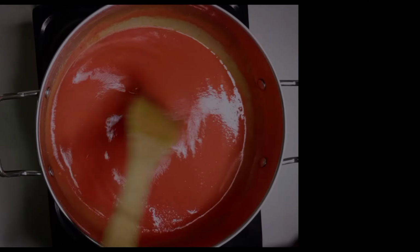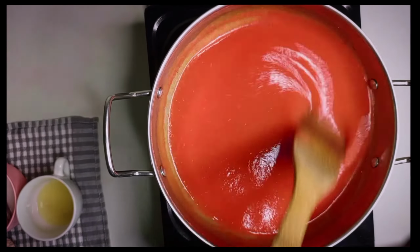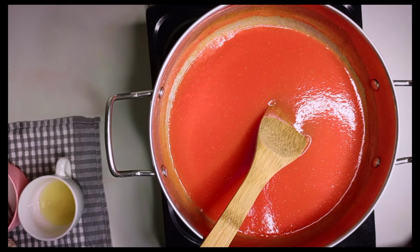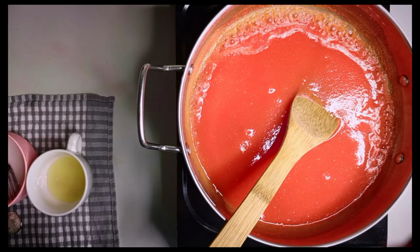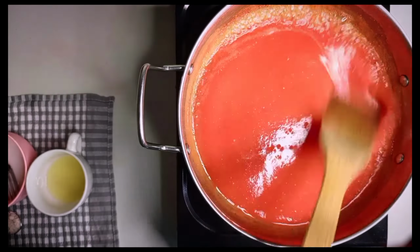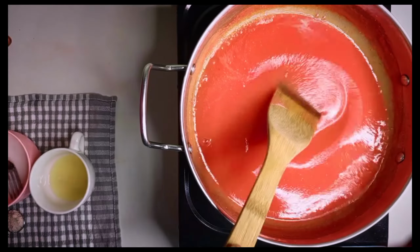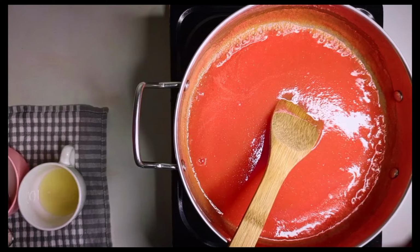Time to return our tomato sauce back to heat to cook. At this point, we are going to cook it on a very, very low heat. Continue stirring so that it does not stick or burn. And as it starts to boil, as you see the bubbles, it is time to start adding in our other ingredients.